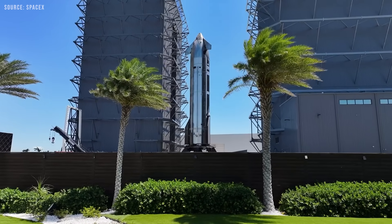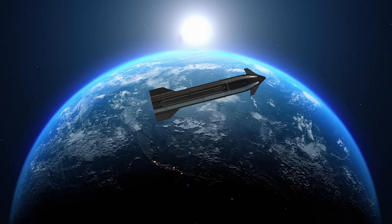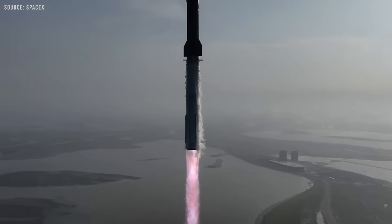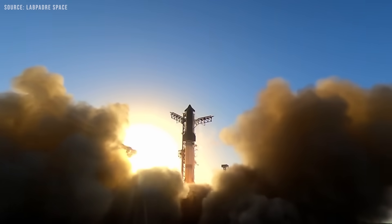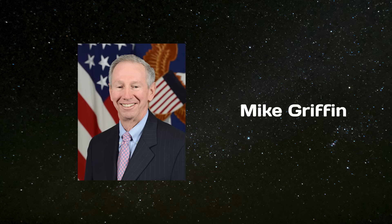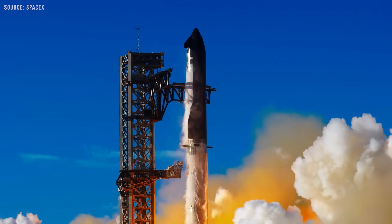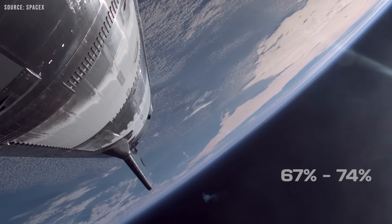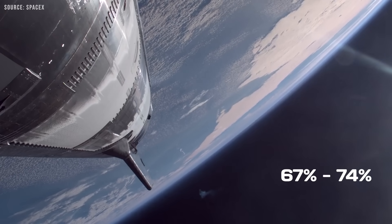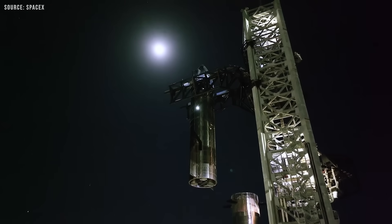Musk's explanation in the presentation is somewhat oversimplified, particularly in its omission of an orbital fuel depot, yet incorporating such a depot is crucial for future missions. The process of in-orbit refueling carries inherent risks, and the probability of failure increases with each additional transfer. Former NASA Administrator Mike Griffin highlighted this during a congressional hearing, noting that even with an optimistic 98% success rate per refueling operation, a mission requiring 15 to 20 tanker launches sees the overall success rate drop to just 67% to 74% — not ideal for crewed flights or billion-dollar payloads.